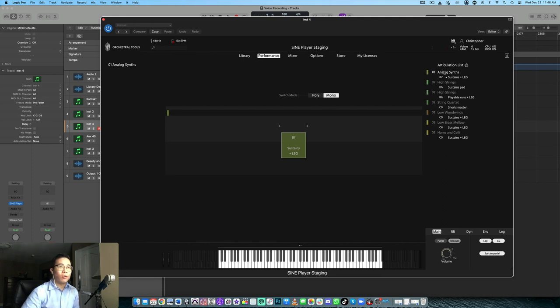If you were to ask me, though, which ones do I really prefer? I think I still use 1 and 2 the most for specific use cases. For Metropolis Ark 3, I definitely use the low string staccatissimo a lot for action passages. But in terms of Kontakt versus Sine, Kontakt for me all the way so far, just because 99% of what I do is in Kontakt anyway. So I'm just used to that workflow.